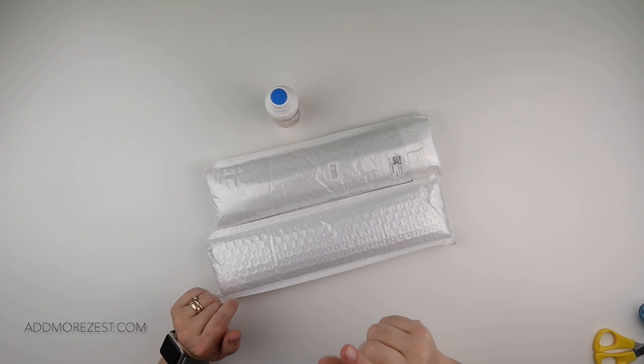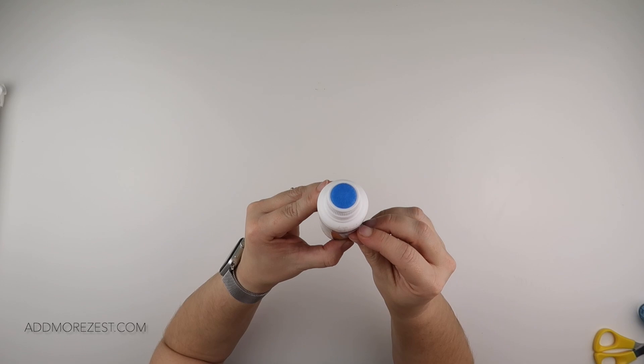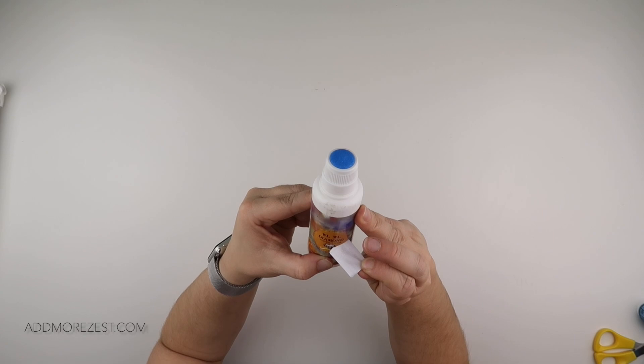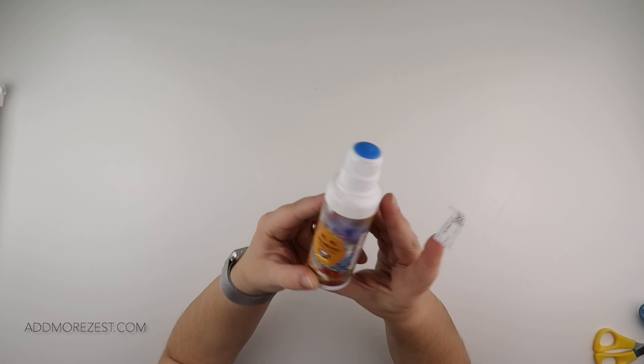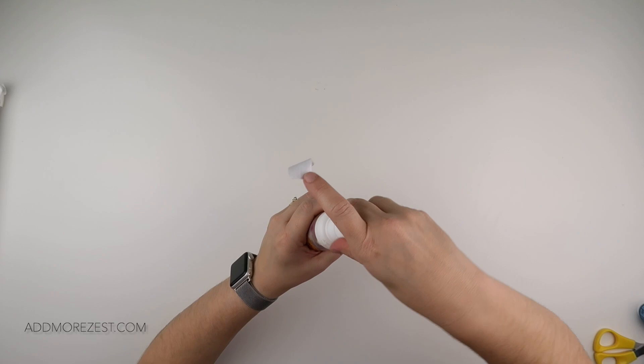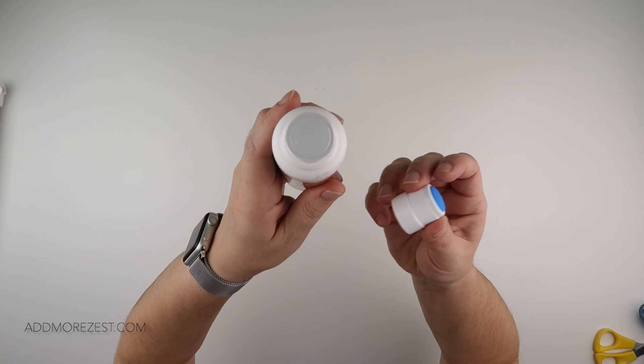We're going to start with what you can see as a blue dot. This is something I'm actually quite excited to try. So this is a sealer. I'm not sure if it's supposed to have a lid or not — there wasn't one in my packaging. But it is diamond paint nook finish. It's like a sealer that you can get by pushing down. The bag wasn't sticky inside — okay, yeah, it's all sealed up.